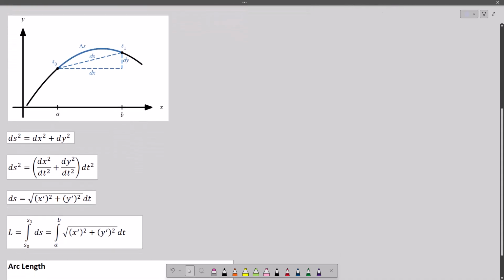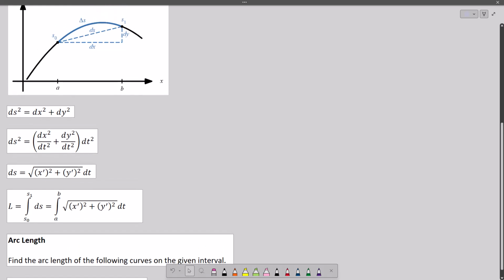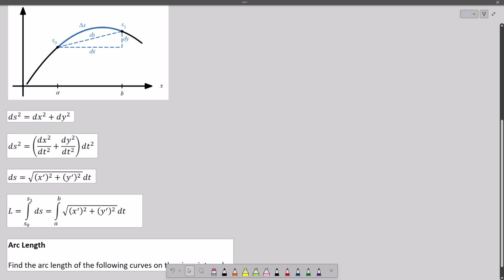And it's coming from this same picture that we used back when we developed that formula. It's just that instead of manipulating the square root to figure out this length here, the ds length, instead of forcing it to be a dx or a dy on the outside, we force it to be a dt on the outside, and we get that ds is this function of t times dt. So we use the same logic that we used back when we did arc length originally. Pythagorean theorem, take the square root of both sides, and that's what we get.